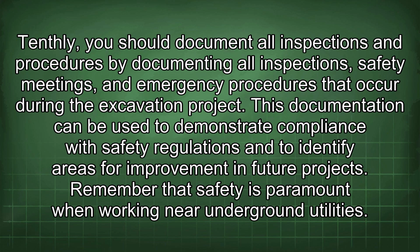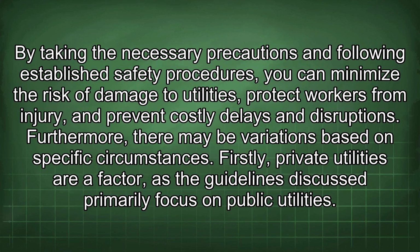Remember that safety is paramount when working near underground utilities. By taking the necessary precautions and following established safety procedures, you can minimize the risk of damage to utilities, protect workers from injury, and prevent costly delays and disruptions.